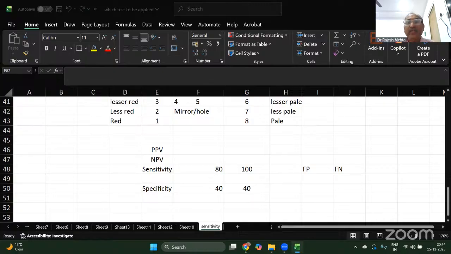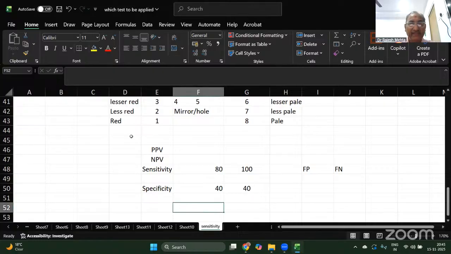Sensitive, because if there are 1,000 cases in society, you want to go for, if possible, 100% or 99%, so that you can find out all the 1,000 cases. And then before you start a treatment, you go for a highly specific test, so that you don't overtreat. And the rest you can keep on watch.